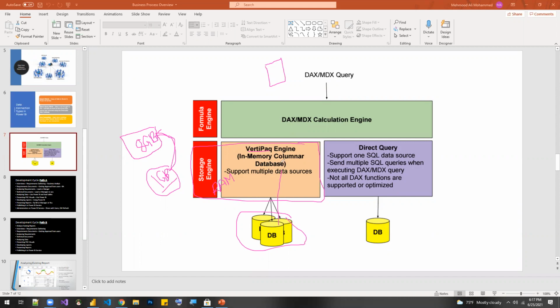So you have to analyze what all columns you want to bring in the data, so that you can reduce the file size or the model size of your Power BI report. If you have a reduced size, then your performance will be better. So it will be easy for Power BI along with the formula and storage engine to run your queries and then display it onto the front end side. But whenever you are making any additions here, you have to just remember that you're increasing the size of your PBIX. So that size again would be reflected onto your RAM here. So this is the thing you have to remember.